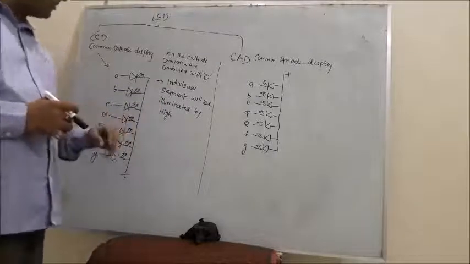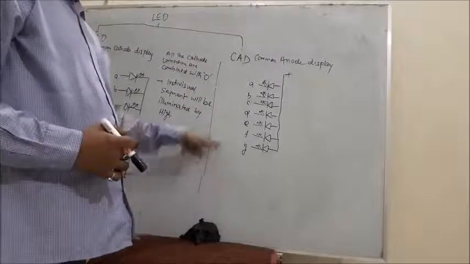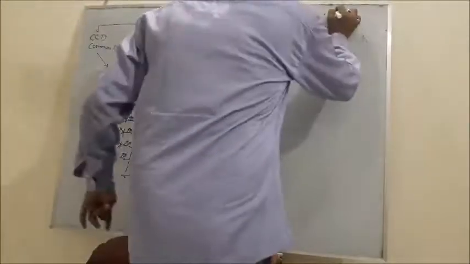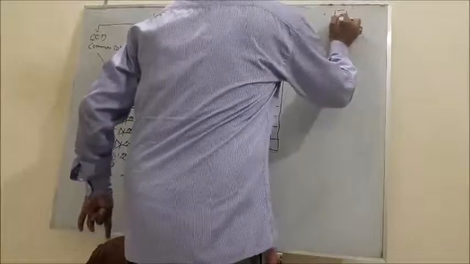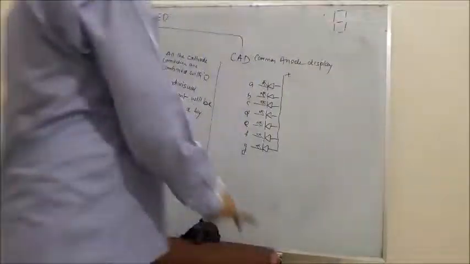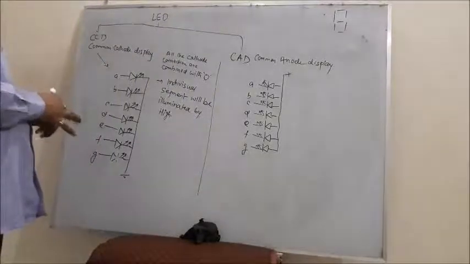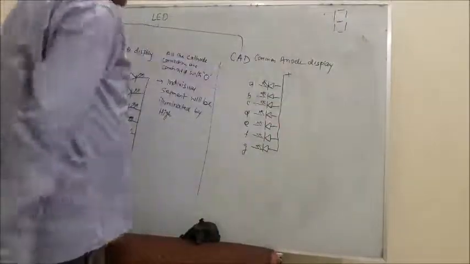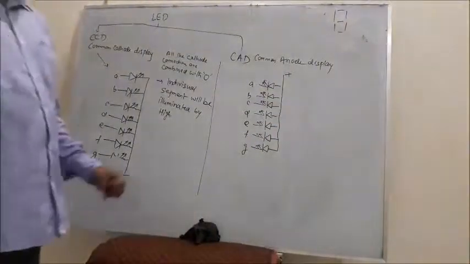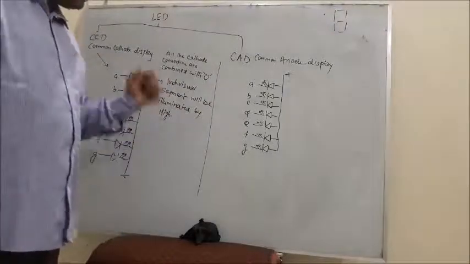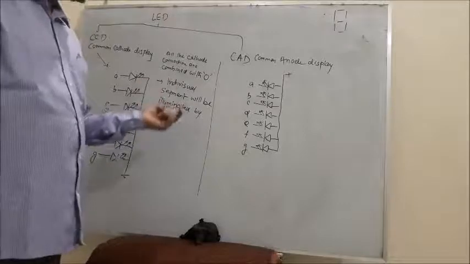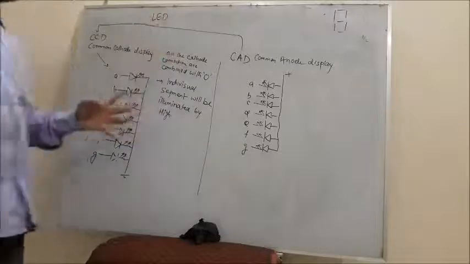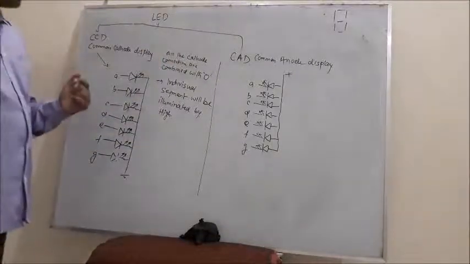Now on the second hand, in common anode display, we are watching that all these anodes, that is 7 segment anodes, this 7 segment is this only, whatever we have discussed in this 7 segment display only, right? So in common anode display, all these anodes are combined with the same logic, and logic is set to high, right? And whenever we want to illuminate an individual segment, then it has to be put or set as low or zero. So that was all about LED and their basic two types.